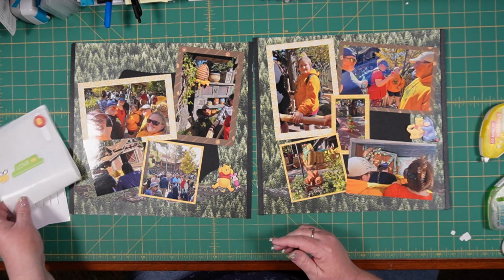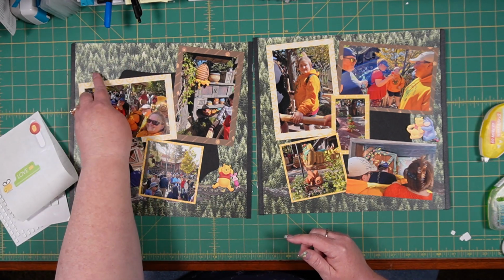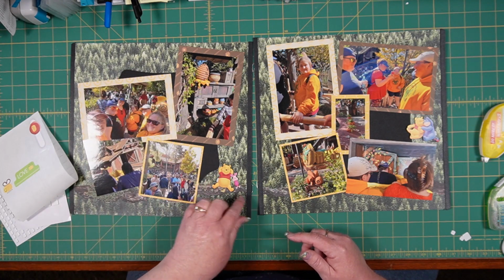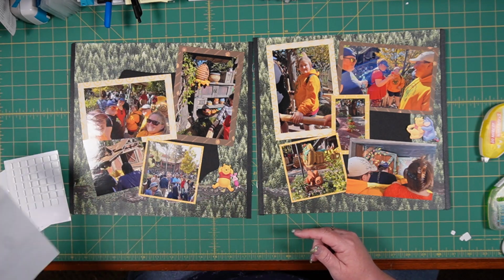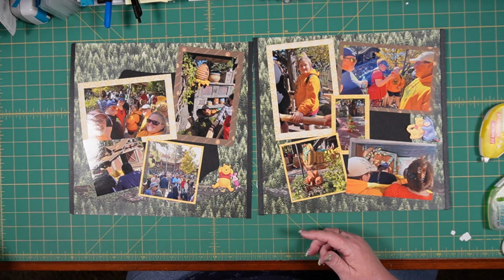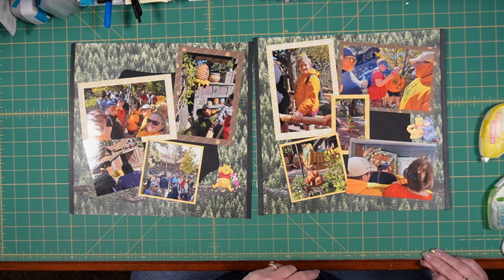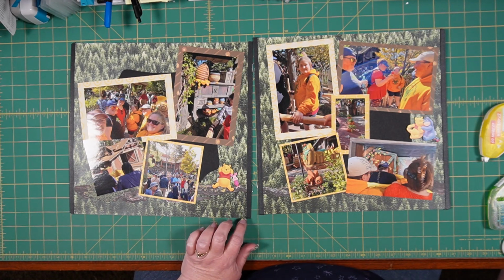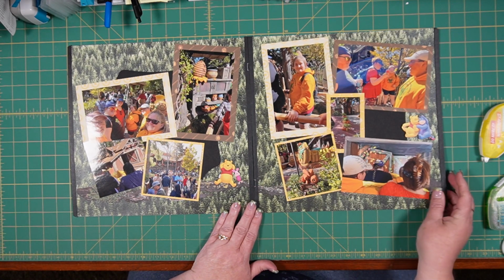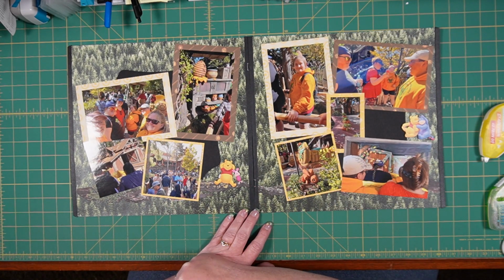Okay, and I think that's all I'm going to do, because up here we'll put the title, and I may add a couple of little honeybees in there, or maybe around, I don't know, we'll see. But I'm going to use that honeybee punch that we got from Croptoberfest, although it might be a little bit too big. I don't know, we'll see. But for now, this is the way this layout's going to stay until I get that title done, and maybe create some bees on my Cricut or something like that.